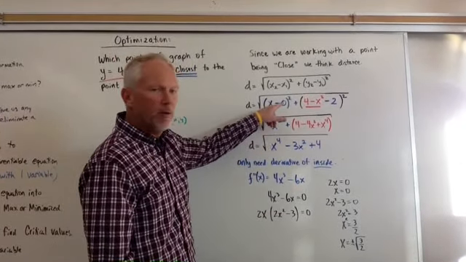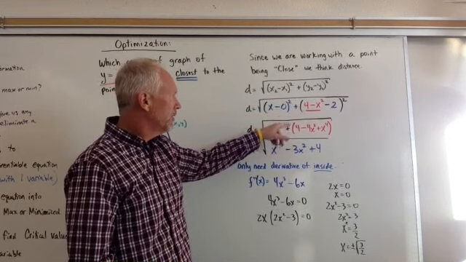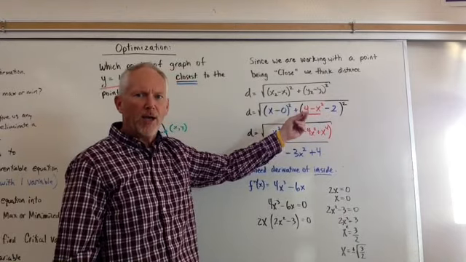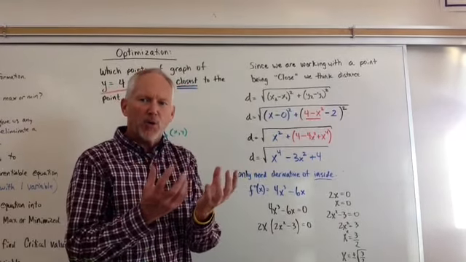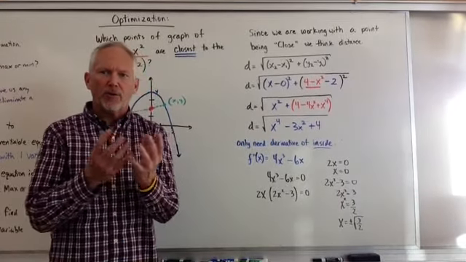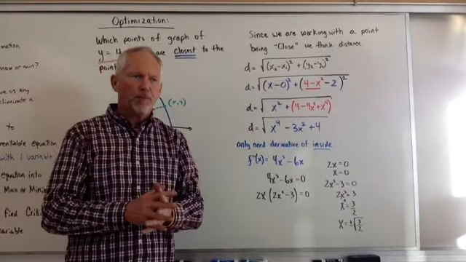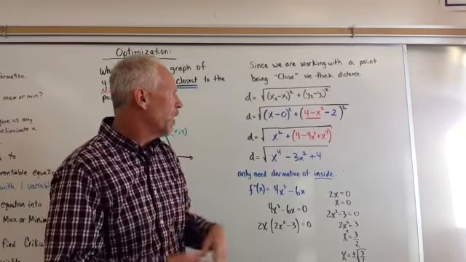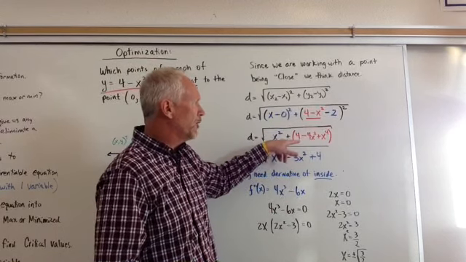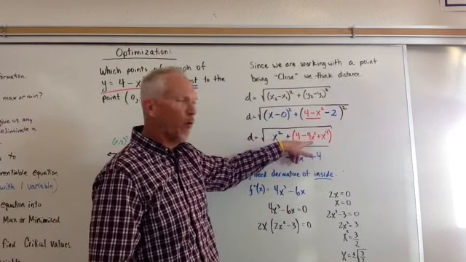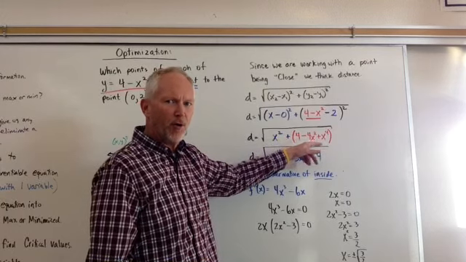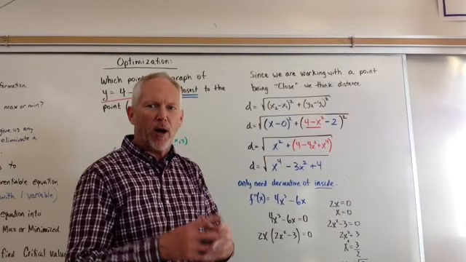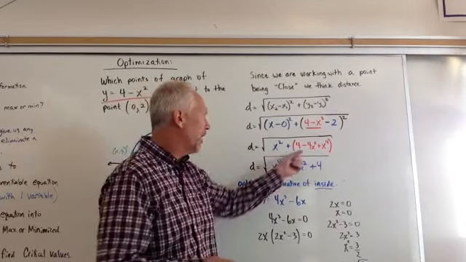that distance is equal to x squared plus, now what we had to do here is take 4 minus 2, which is 2. You get 2 minus x squared, and then because that's squared, that's a binomial square, so you have to expand it so that you get a polynomial out of it, a trinomial. Well, that trinomial, after you subtract 2, becomes 4 minus 4x squared plus x to the 4th. I challenge you to put 2 minus x squared in parentheses and square it, and you will get that.